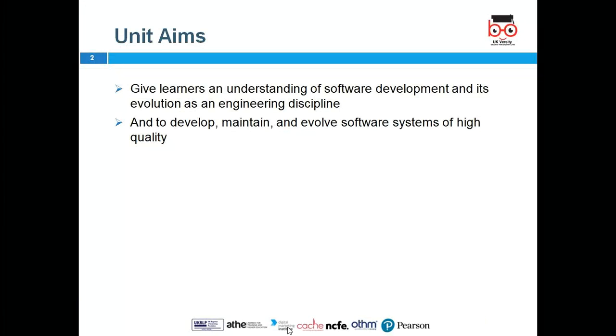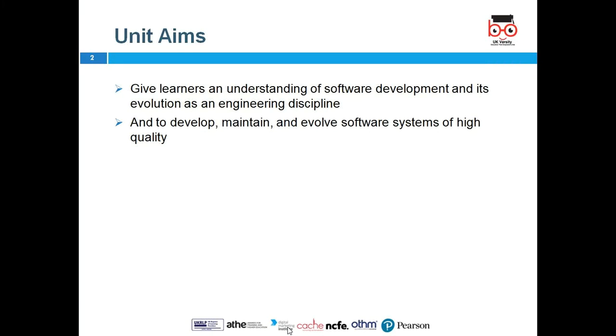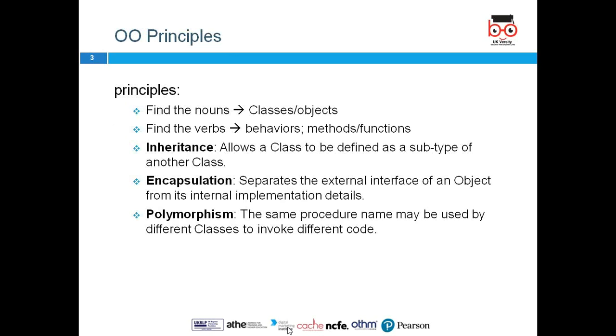So the unit terms are the same from the first day, they apply to all LOs. So understanding of software development, evolution, and the engineering discipline helps to develop, maintain, and evolve software systems of high quality. So before we move to the class diagrams, let us discuss the object-oriented principles. Right. So do you know anything about object orientation?